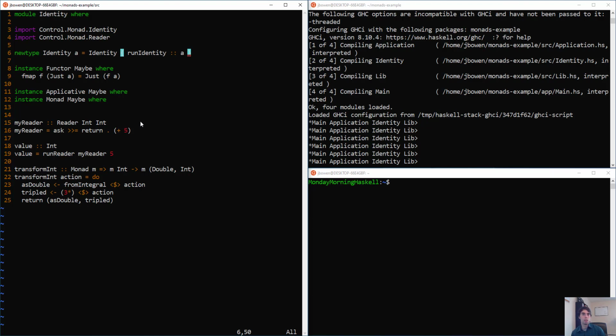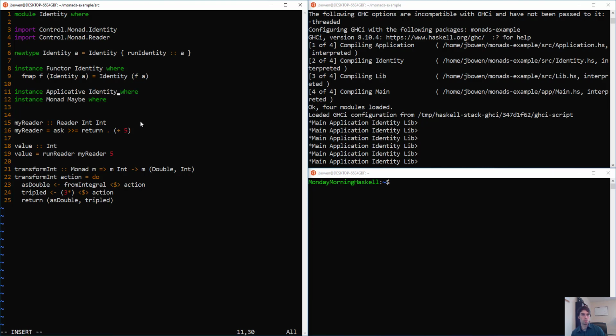Now, let's imagine what it is like to make a Functor instance for Identity. It's going to be exactly like we have with this reduced Maybe example. We're just going to wrap it with Identity instead of with Just. And that's what our Functor instance looks like.